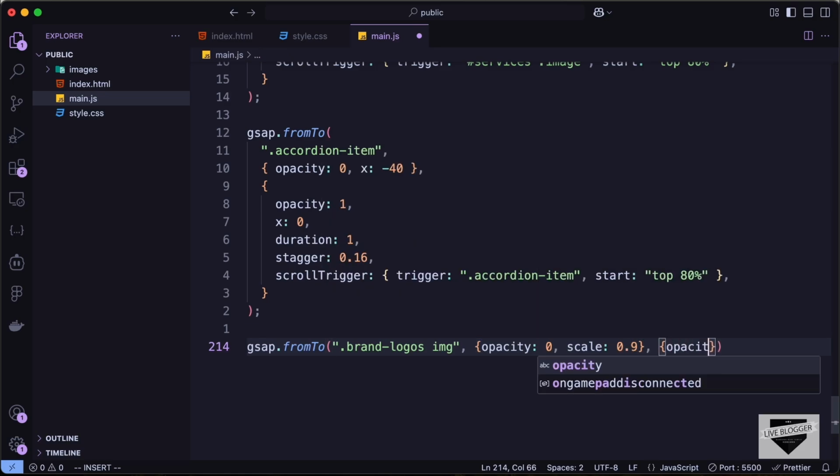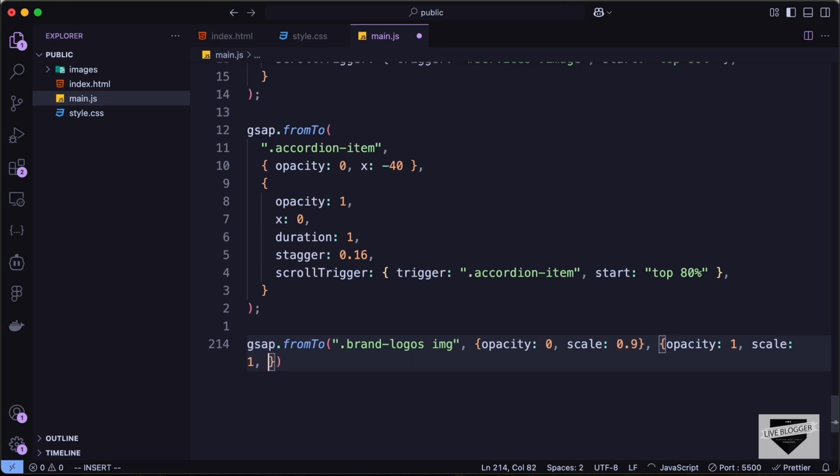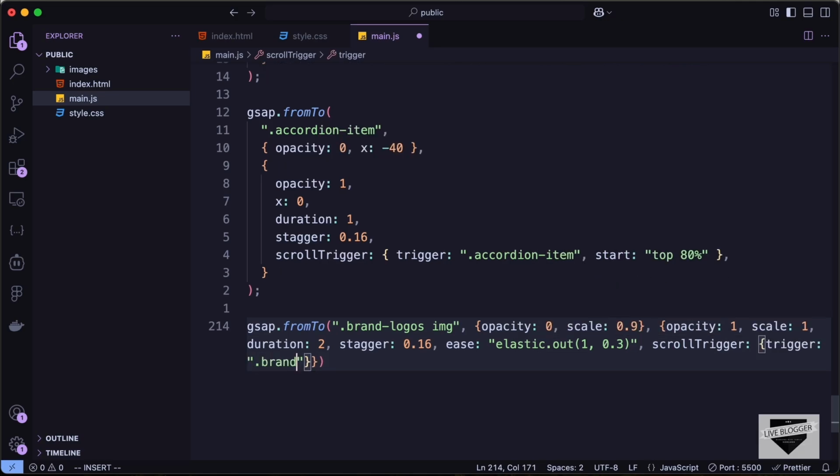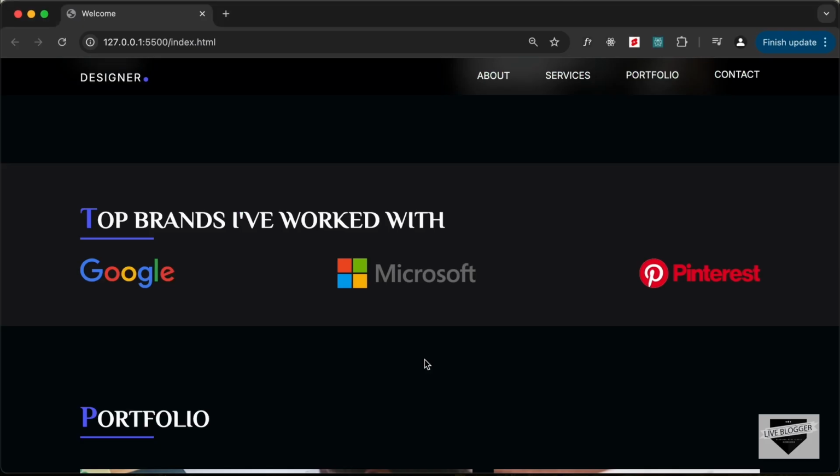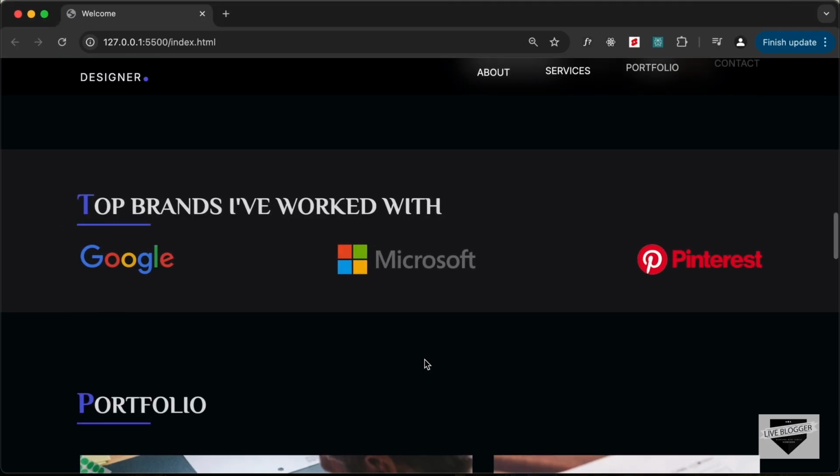Let's type opacity of 1, scale of 1, duration of 2, and let's also add a stagger of 0.16. Let's also add the ease, and set it to elastic dot out 1 and 0.3, and let's add the scroll trigger, and set the trigger to brand logos img, and type start of top 80%, and let's go back and reload this page, and this is how it looks.